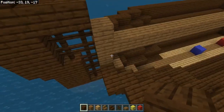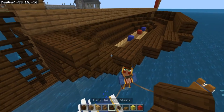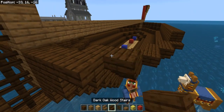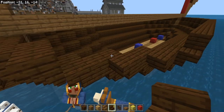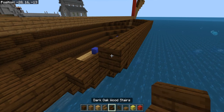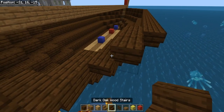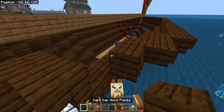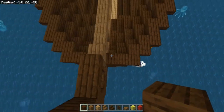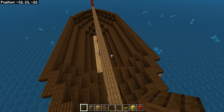So same on this side. Plank, plank. Stair. Stair. This one came one past. And then a stair. One past and a stair. One past and a stair. I think that's right. Yep. Okay.